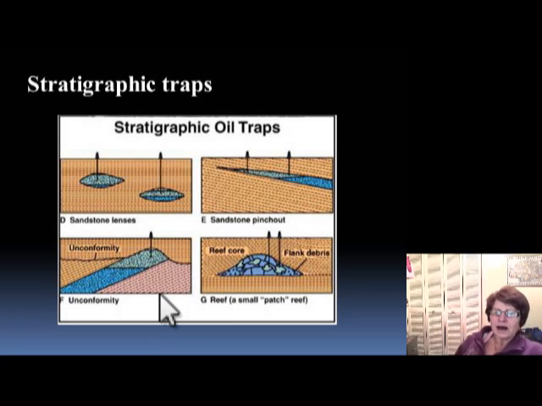This here is when you have an unconformity, and above the unconformity, this is all impermeable layer, and below the unconformity there is a permeable layer which oil is migrating in, and it migrates up and it cannot go any further because there is this so-called cap rock or impermeable layer. In this situation, we have coral reefs, and the same thing, surrounded by impermeable rocks, and the oil has become trapped in the more porous and permeable rocks, and it's trapped by having clays and impermeable layers around it.